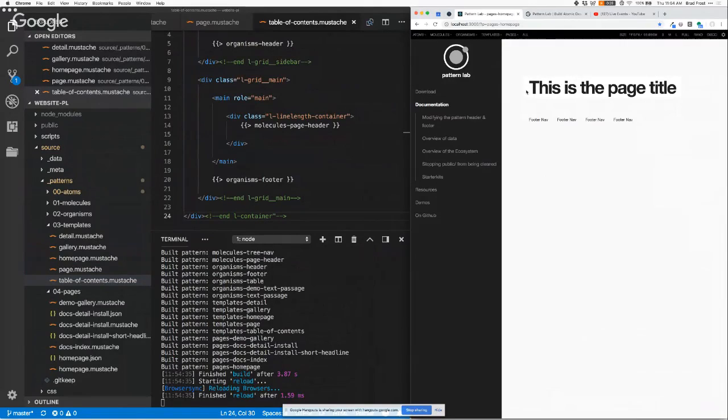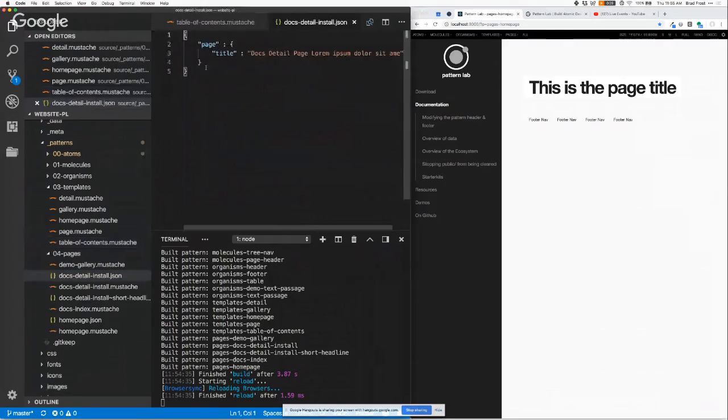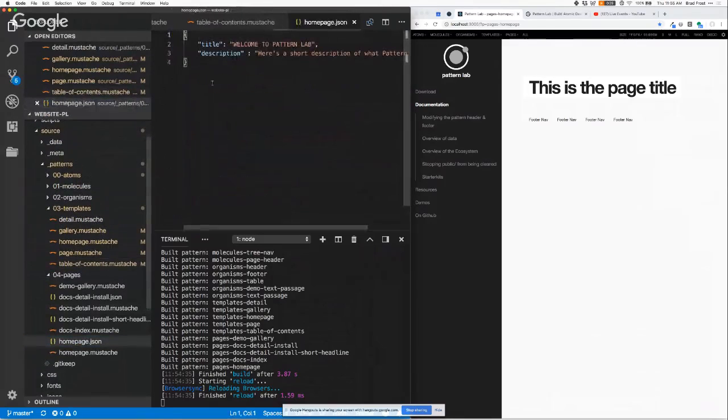pretty quickly. They don't exactly have any indicators as to, oh, this is a home page versus a demos page. So one of the things we can do is I'm going to steal this data and come into my home page, and you can see the page title, and I'm going to say this is the home page.